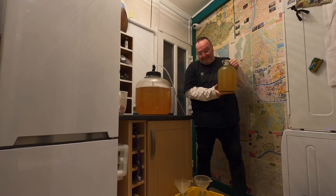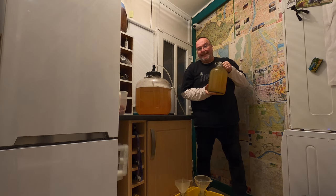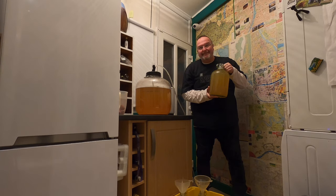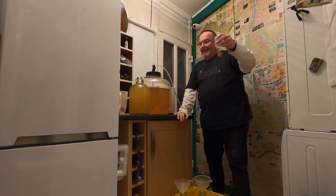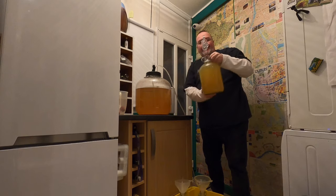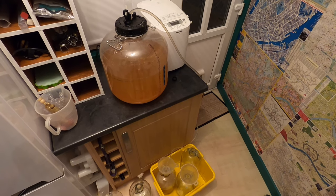If it comes to a toss-up between it being clear or being sparkling, I'd rather it be sparkling, because I could clear it with finings — but if I clear it with finings it runs the risk of dragging the yeast out so it won't sparkle. So I might end up clearing some of it and not clearing some of it with finings if it doesn't clear naturally. I've got my airlocks here to keep any contaminant out and I've just got these sanitised.